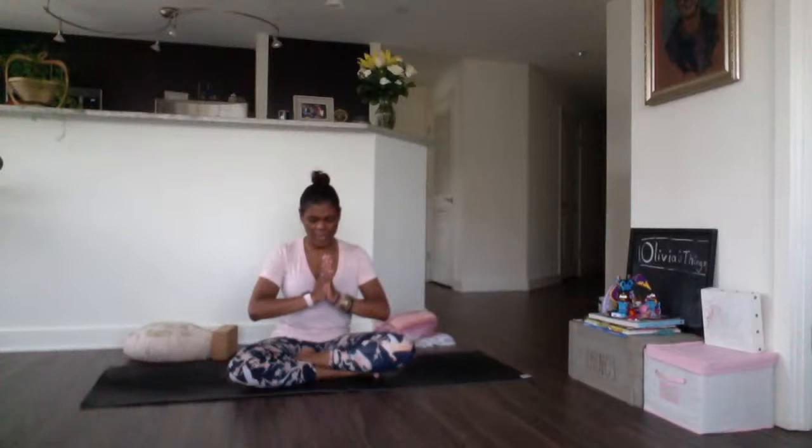Gently bring your palms to your heart center. Press your thumbs into your heart or your rib cage. And set an intention for your practice this afternoon. Whatever you need or want, request from the universe, set it here.